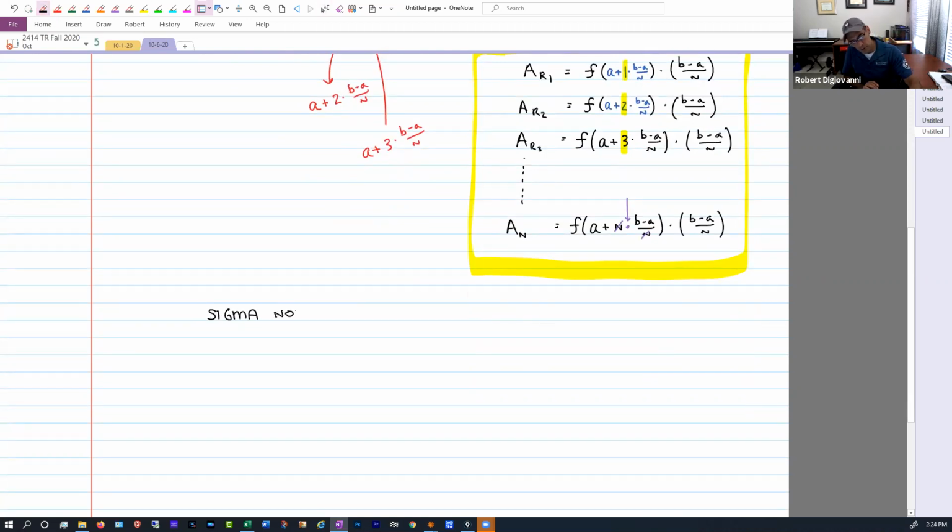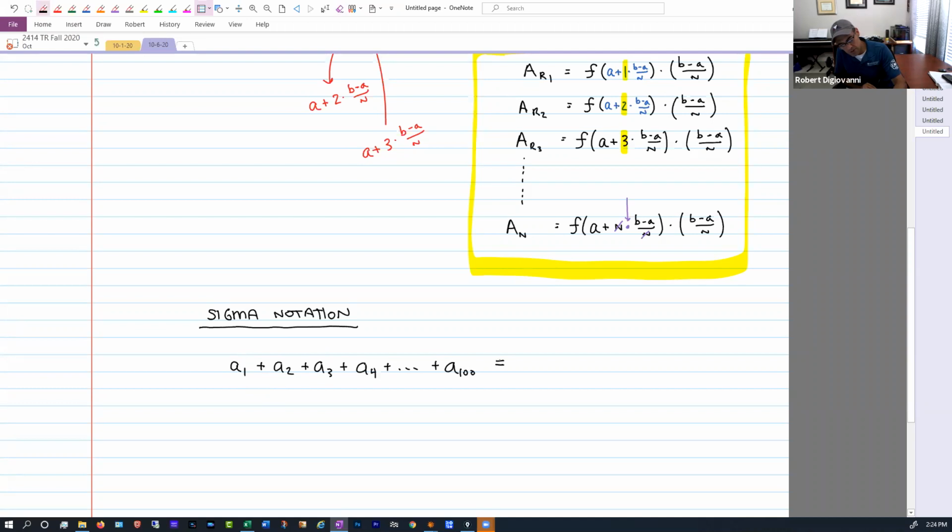Now, I know some of you are familiar with this. Sigma notation is a notation we use whenever we want to do sums, whenever we want to add things up. Let me do it this way. Let's say that I wanted to take something, we'll call it a sub 1, and then add it to a sub 2, then add a sub 3. Let's say we had 100 things we wanted to add up. I wouldn't want to write that down 100 times.